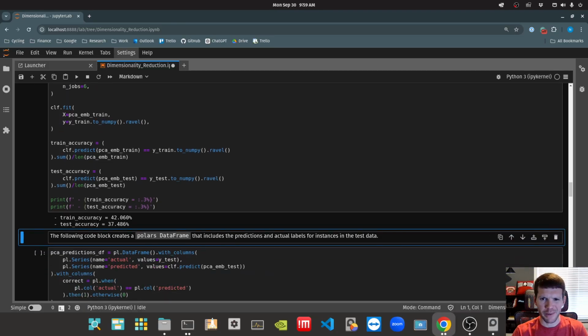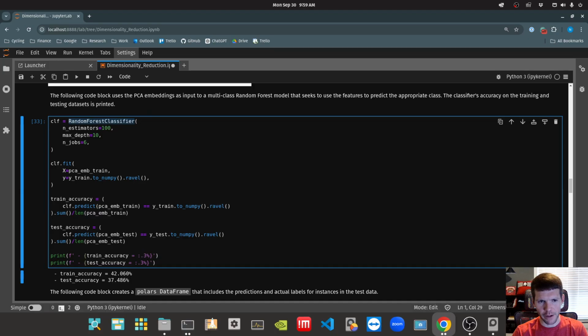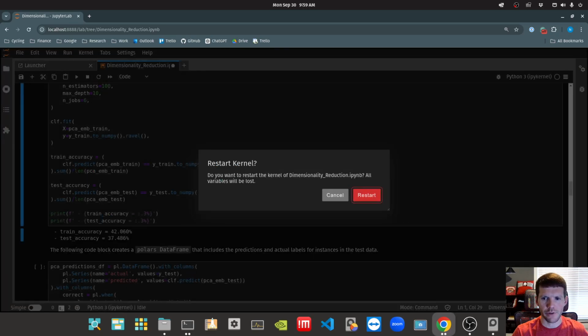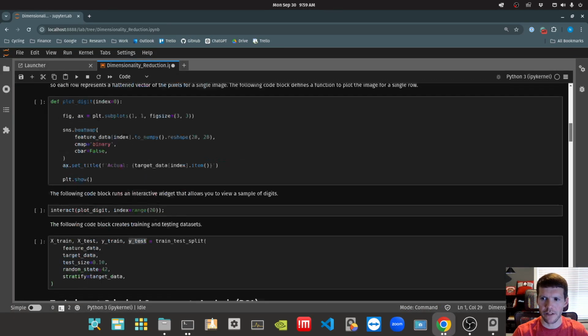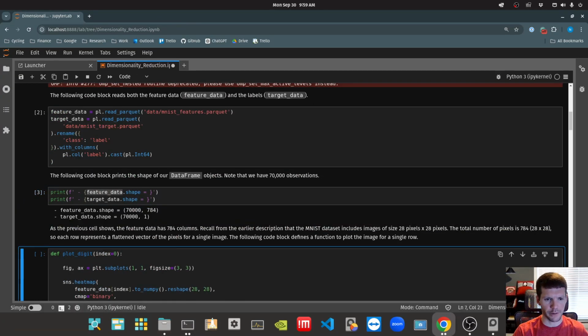And these values might be a little bit different than what we're seeing in the one that's posted online. It's probably due to different random values being used in this random forest classifier, because I'm not setting a seed, but it's pretty close. I believe the values that I had in the notebooks posted on GitHub are like 42.046 and 37.757. Overall, very, very close. Since we've done a little bit of coding outside of the cells, I'm going to do a restart, clear outputs, and just run back down to that cell.